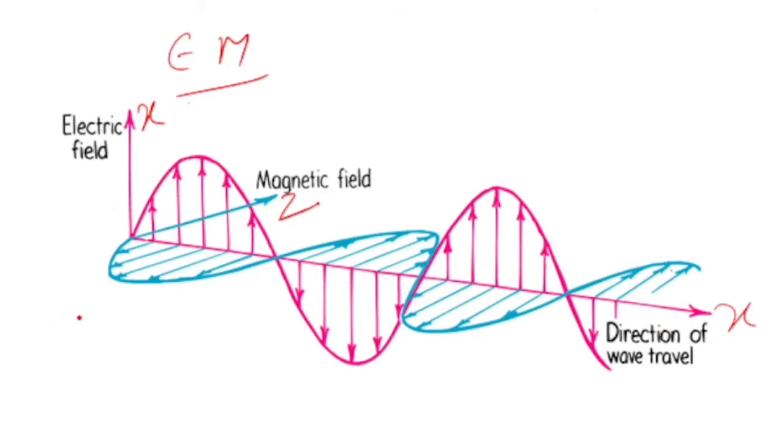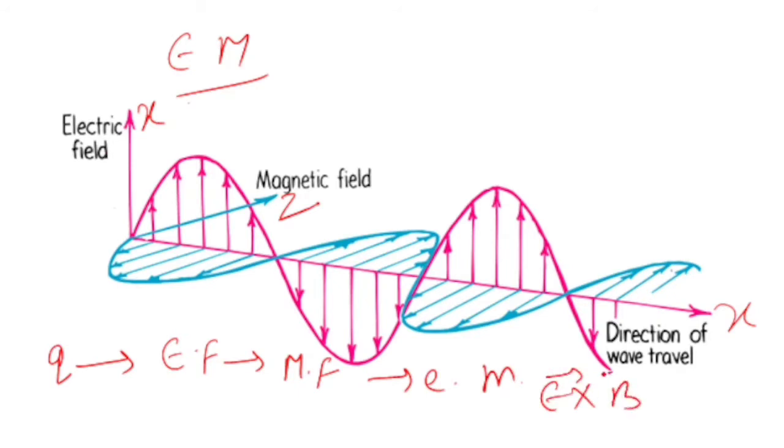Now how are this electric field and magnetic field created? An oscillating charged particle produces an electric field, and this oscillating electric field becomes a source of an oscillating magnetic field, and this process continues because the oscillating electric field and magnetic field act as a source of each other. An oscillating electric field produces a magnetic field, and an oscillating magnetic field produces an electric field. So both these fields act as a source of each other, and hence an electromagnetic wave propagates in the direction of E cross B.